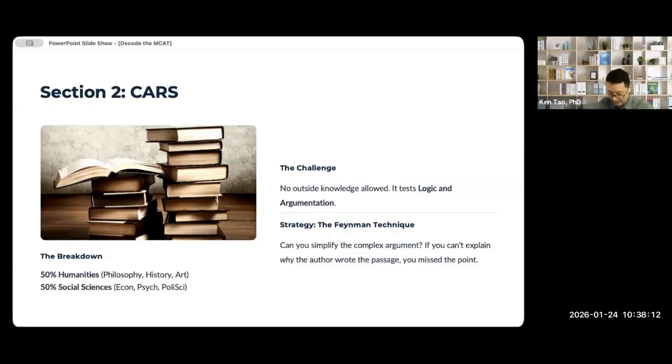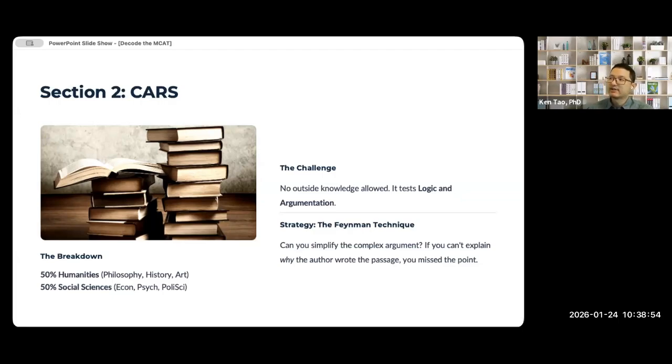Well, again, a very good exercise is if you have a peer, maybe they're good at CARS, maybe they're not so good at CARS, what you can do is you both complete a practice passage together. And after you complete the practice passages, you talk through the passage together and try to explain your understanding of the passage to the other person. That is an excellent way to improve in CARS, because if you say, hey, in this passage, this is what I thought, if the other person doesn't agree or they didn't notice that point, then you can have the discussion on why did you think that way, right?